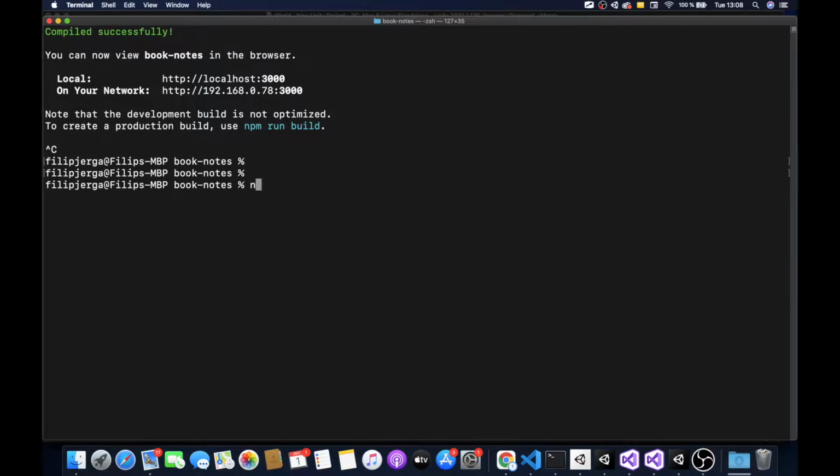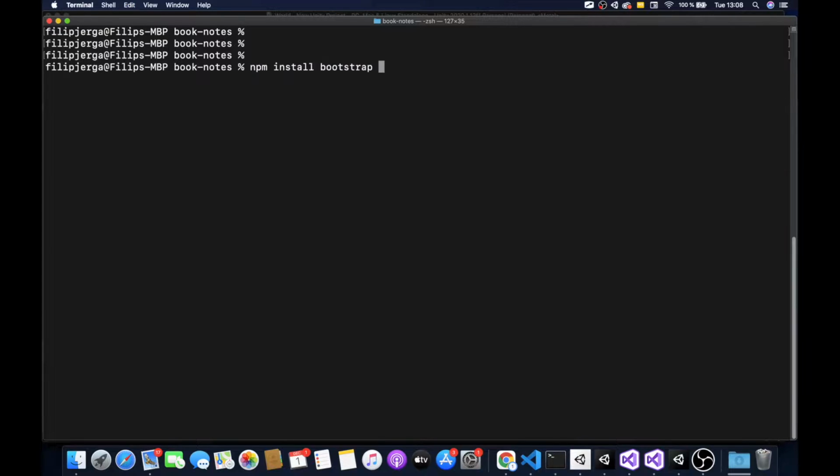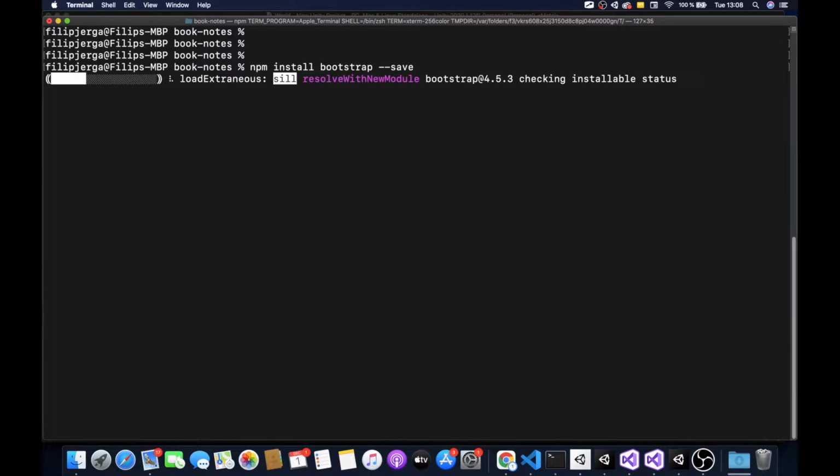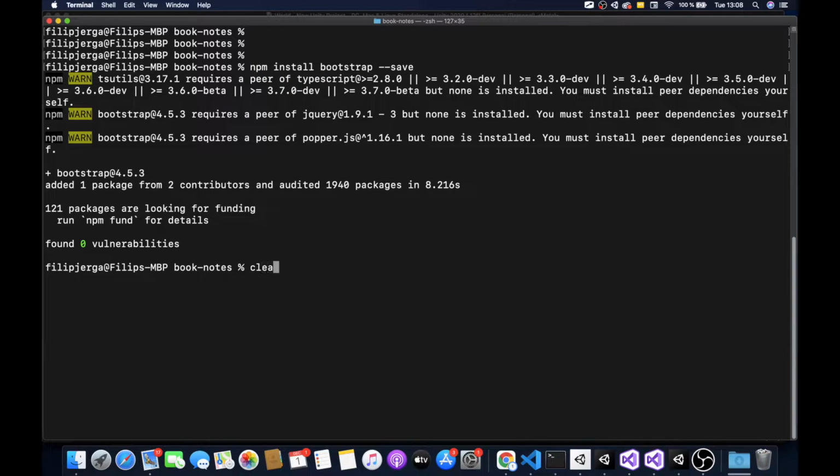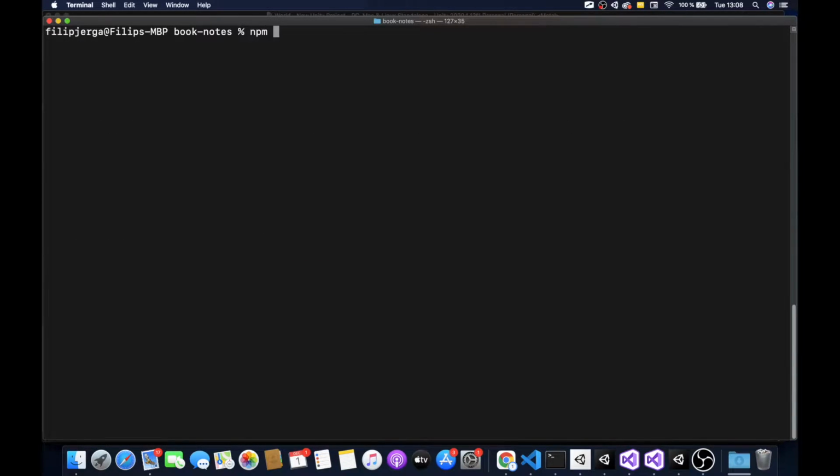In the folder where your project is, paste the command here and write --save. This will be added into your package.json file. After that, we should have Bootstrap. We'll import this CSS into our code, and we'll be creating new components. Let's clear it out. npm start, and let's continue.